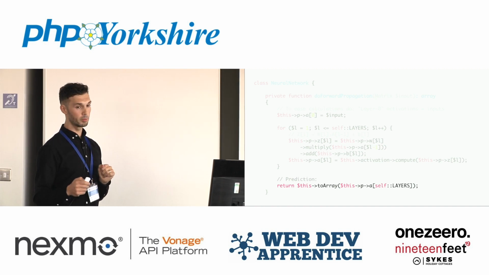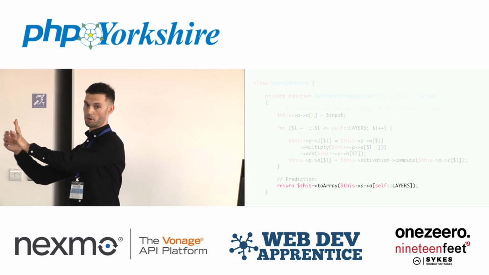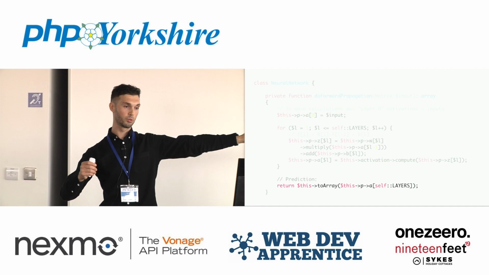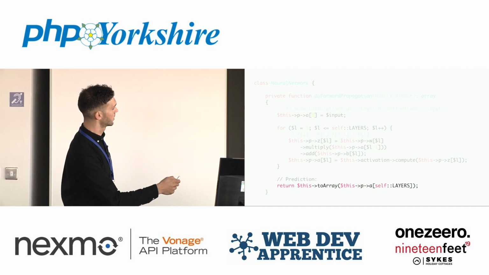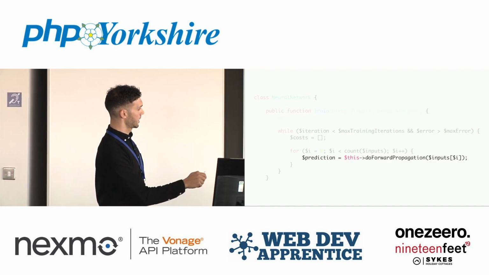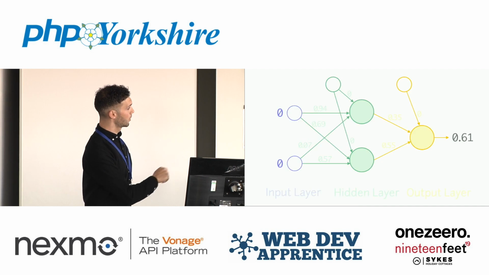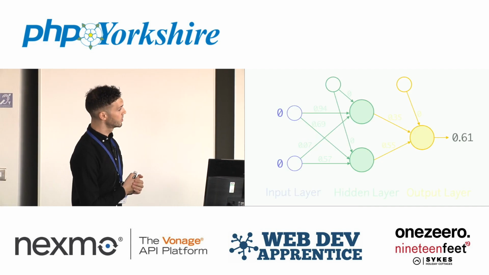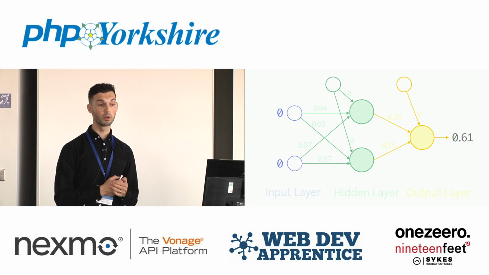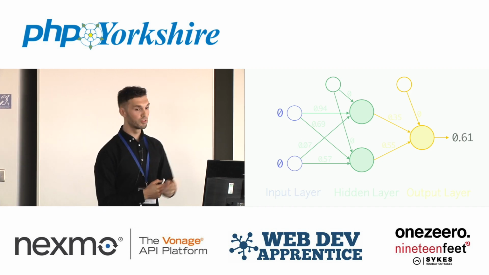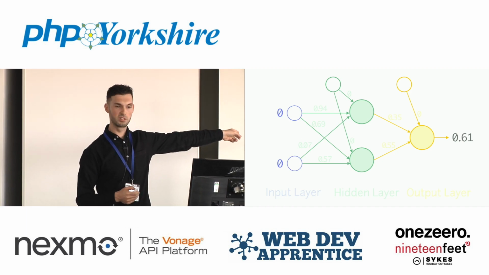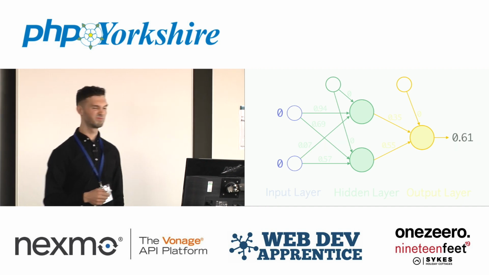So now I have a two-forward propagation path, which is just going from input through each layer until I reach the end. So here we have our first step done. And once I've done that, my network says that the output is 0.61. And if you remember, my result should be 0. So it's quite far. Not really good.